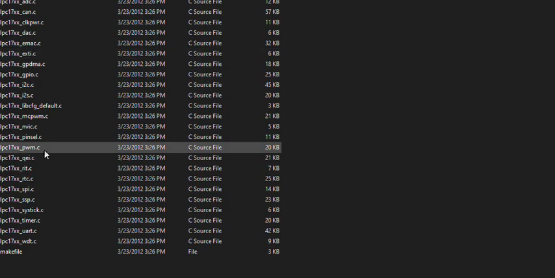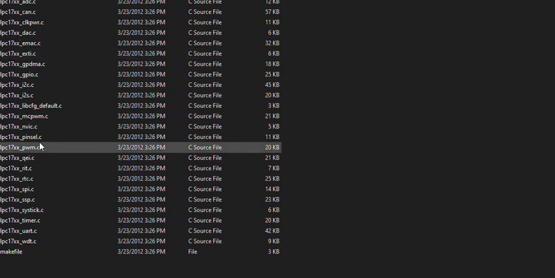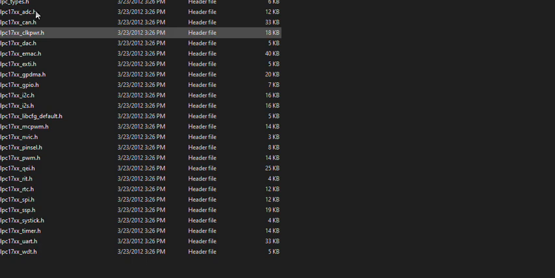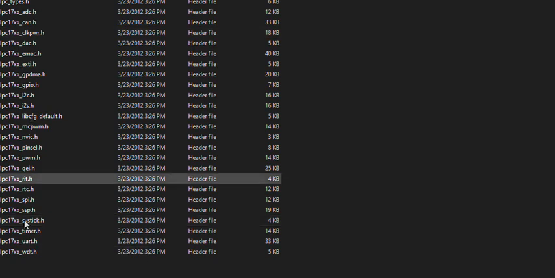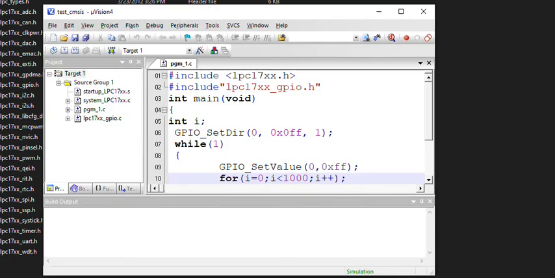This has other files. Other than GPIO, you can use PWM, ADC, CAN, SPI, I2C; all protocol related libraries are also available. You can use these so that the program length can be drastically reduced. Also ensure that you include the .h file. For all those libraries' .c files, you have an associated .h file. This should also be included. So that's about your CMSIS. Hope you understood what this CMSIS is.